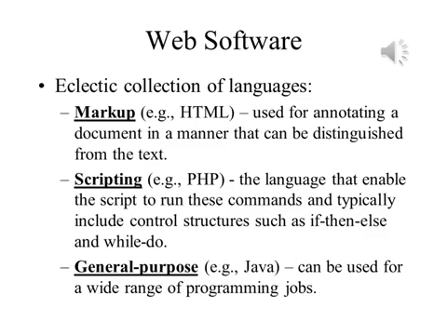Web design requires several features that are not usually found in a single language. Each of these has its own special purpose. Hypertext Markup Language, or HTML, allows the user to annotate a document so it can be displayed on a web page in a particular way. Scripting languages allow the programmer to write small programs, or scripts, that perform somewhat specialized tasks, yet still include basic control structures. There are even more general-purpose languages, such as Java, that allow the programmer to handle a larger range of tasks, many of which will find their way onto a web page.